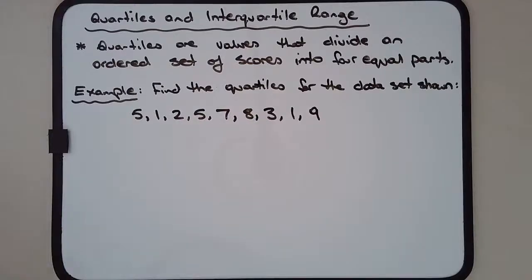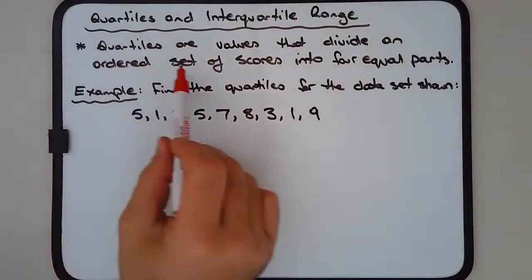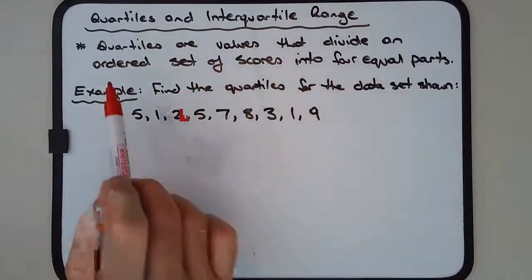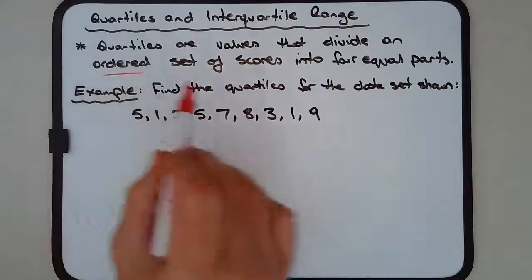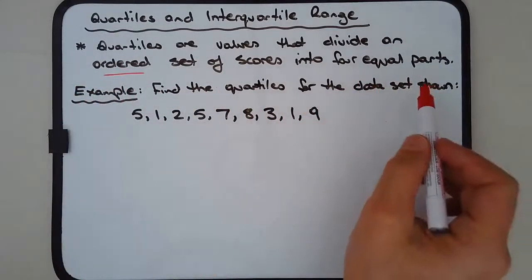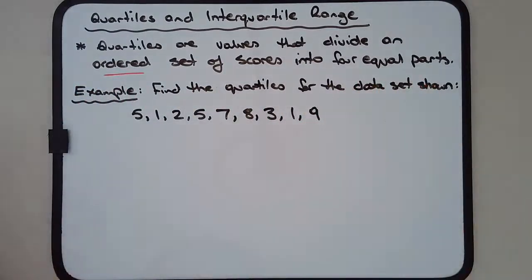In this video, we're going to manually work out the quartiles for a set of data or a set of scores. Just quickly, quartiles are values that divide an ordered, that's very important, an ordered set of scores into 4 equal parts. Now, recall, what do you call a value that divides an ordered set of scores into 2 equal parts? Begins with M, something that means the middle. What do you call that strip in the middle of the road? Median strip, okay? So the median is going to be important here.